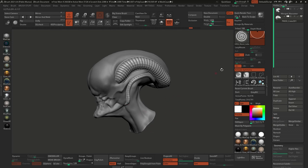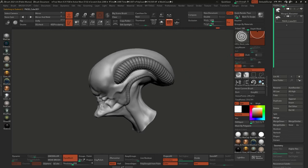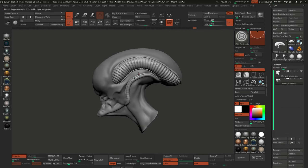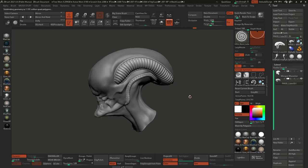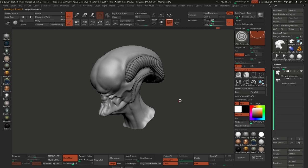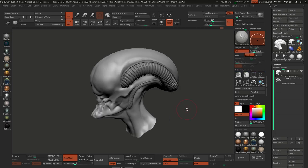But obviously the fun ones, at least for me, are the sculpting brushes. So I'm going to go back to the head. Let's enable dynamic here, so that we have a nice representation of what this would look like if we were to smooth it. And I'm going to go to this subtool and start detailing it with some of the brushes. All right, so let's go ahead and jump into the time lapse, and I will see you after that.